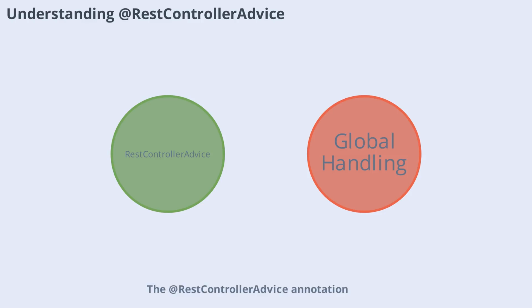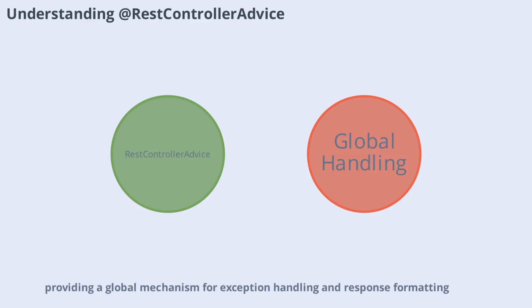The @RestControllerAdvice annotation combines @ControllerAdvice and @ResponseBody. It allows you to handle exceptions across multiple controllers and ensures responses are serialized into JSON or XML. This makes it ideal for REST APIs, providing a global mechanism for exception handling and response formatting. By using @RestControllerAdvice, you simplify error management and enhance API reliability.